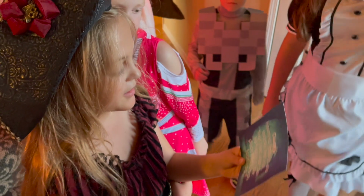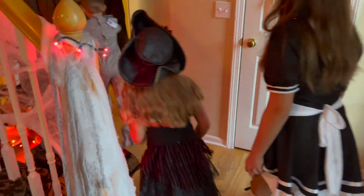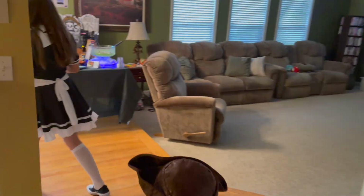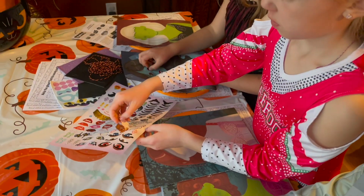Henry, what do you see? Houses are spooky and old. Your next clue can be found in the place that keeps food cold. Trick or treat! Lots of screaming. Right there! It's the same thing.